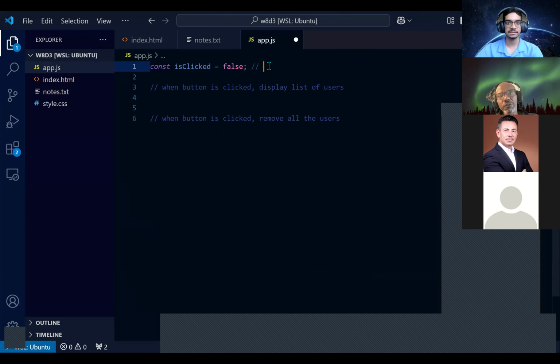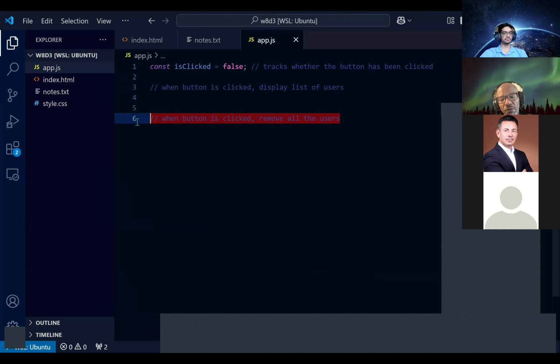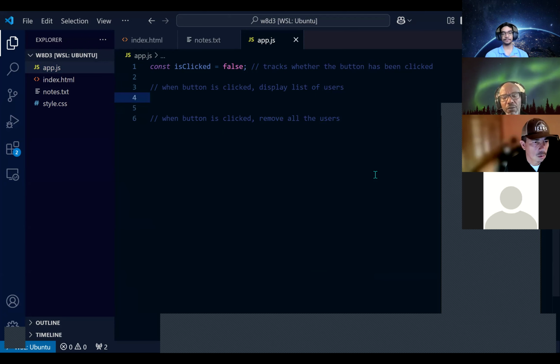This tracks whether the button has been clicked. Let's not do the last one until the end, because that'll hopefully be easier. Let's just focus on displaying the list of users when the button is clicked.